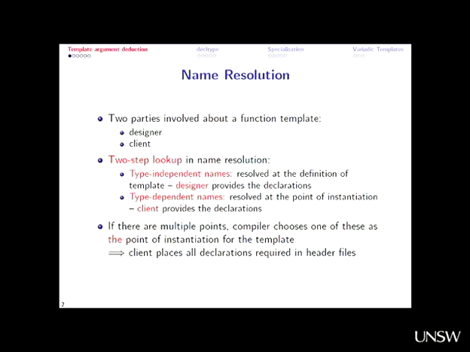As we highlighted on Monday, you need to place all your template definitions and declarations in header files. So again, thinking about assignment 3, the only thing that you're required to submit for assignment 3 is your .h file, because the entire set of templated declarations and definitions go in the .h file. This is a special rule that applies to templates.